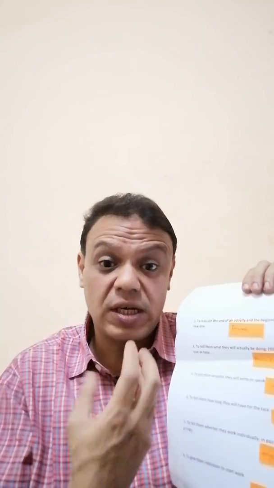Number 3 is the mode. Will the students speak or write? Will they discuss in pairs or in groups, discussing only speaking or write? This is important to tell. So if you ask students to brainstorm some words about holidays, they need to know whether they will discuss only speaking or they will need to write something. You need to tell them this.